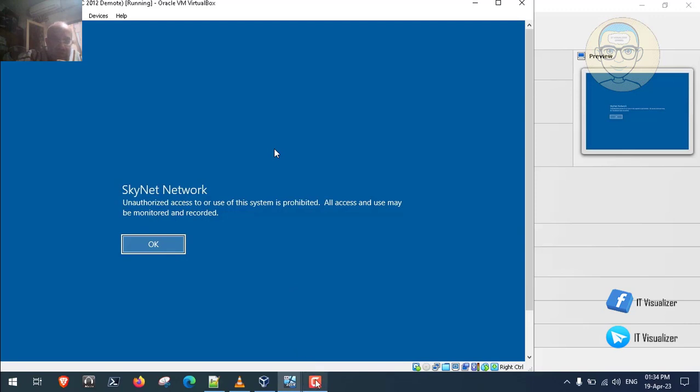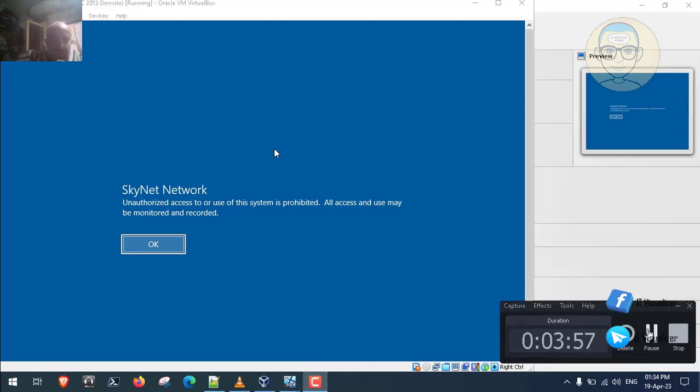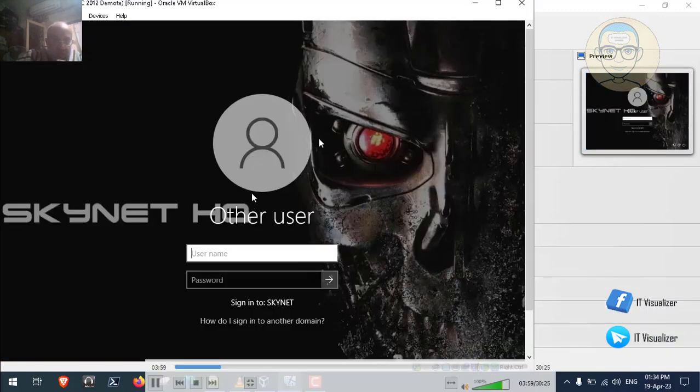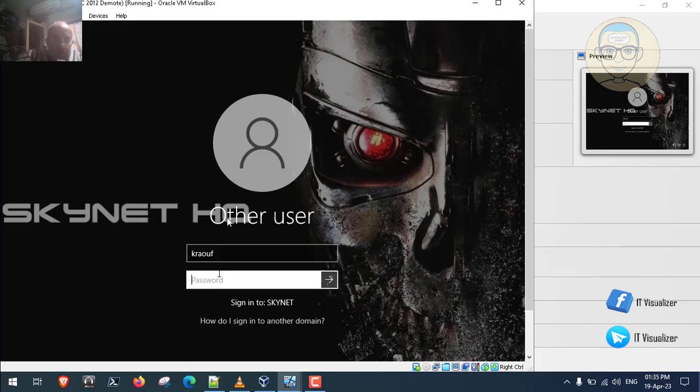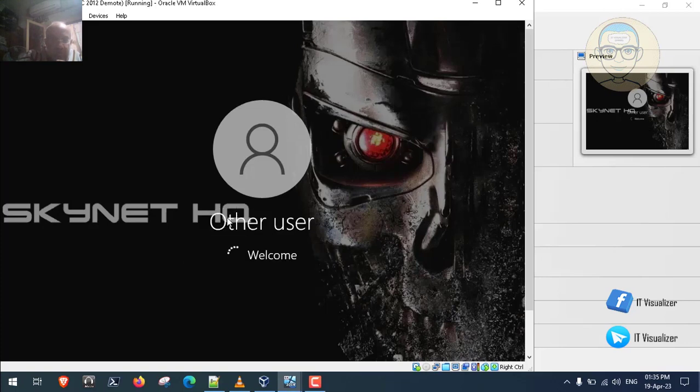Okay, the one for the Terminator robot. So you can see it's now applied. Now we need to log into the file server, and then begin our process of installing WDS and configuring it.